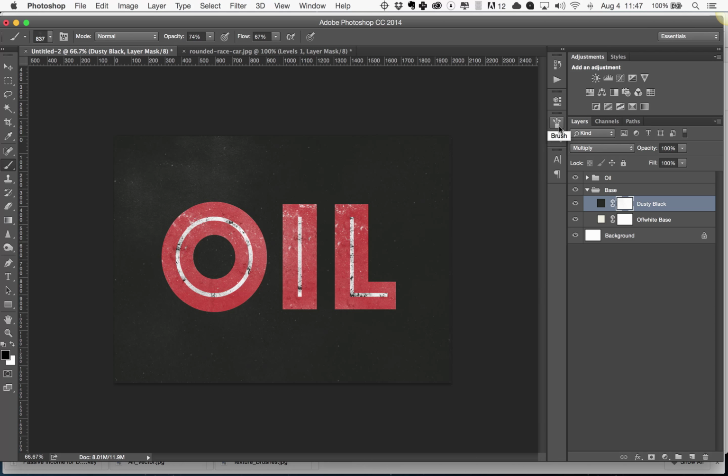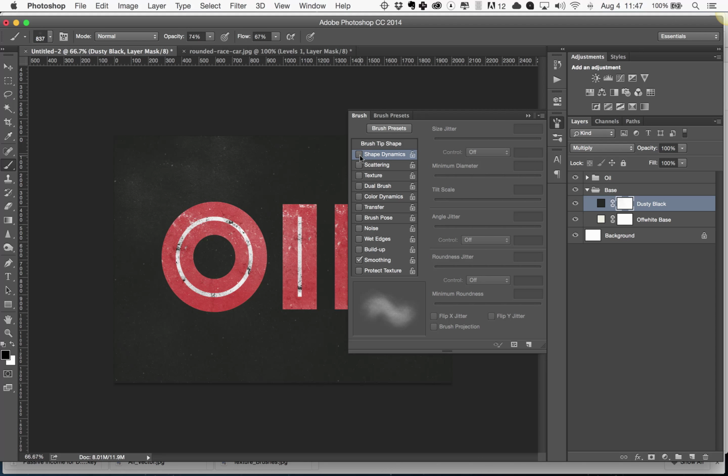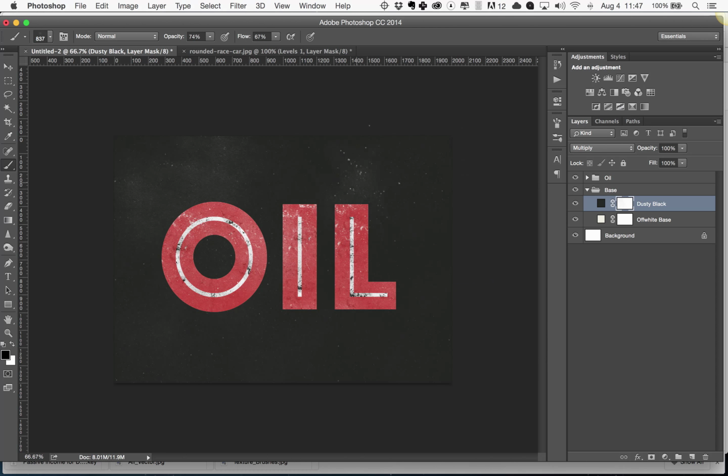I'm going to make sure this is rotating again. So I'm going to click on the Shape Dynamics, Angle Jitter, bring it up to like 36. As you can see, this is starting to look like a really old, like, some old oil box or magazine ad from some old automobile shop catalog or something like that. It's pretty cool.